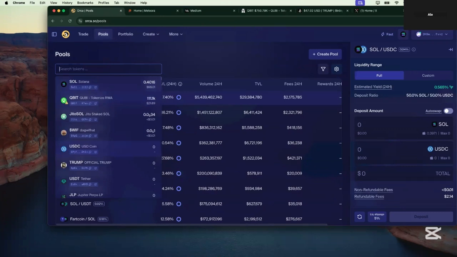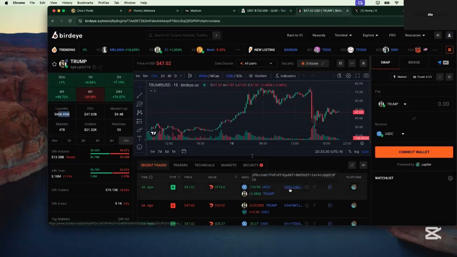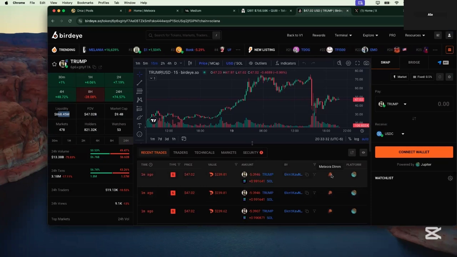Phantom is basically your wallet. Phantom does not do liquidity pools, at least not that I know of. And Coinbase, I honestly don't use Coinbase. I'm not based in the US, so I'm not sure if you can do liquidity pools there, but I don't think so. I think it's just Raydium, Meteora, and Orca. So Phantom and Coinbase are just for basically buying and selling coins.